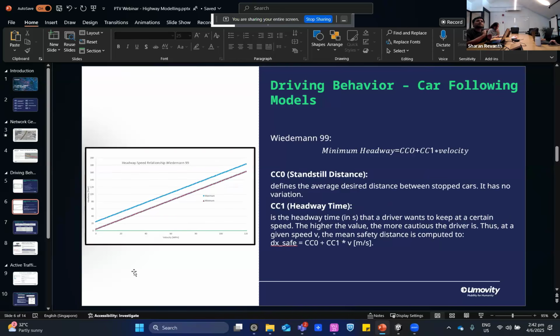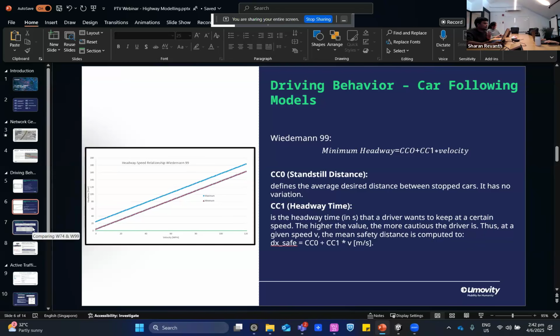After seeing both Wiedemann 74 and Wiedemann 99, we'll see a comparison chart and decide which one to use. For Wiedemann 99, the minimum headway, B, is calculated by CC0, CC1, and the velocity. Here CC0 is the standstill distance, and CC1 is the headway time, which is decided by the speed of the vehicle as well.